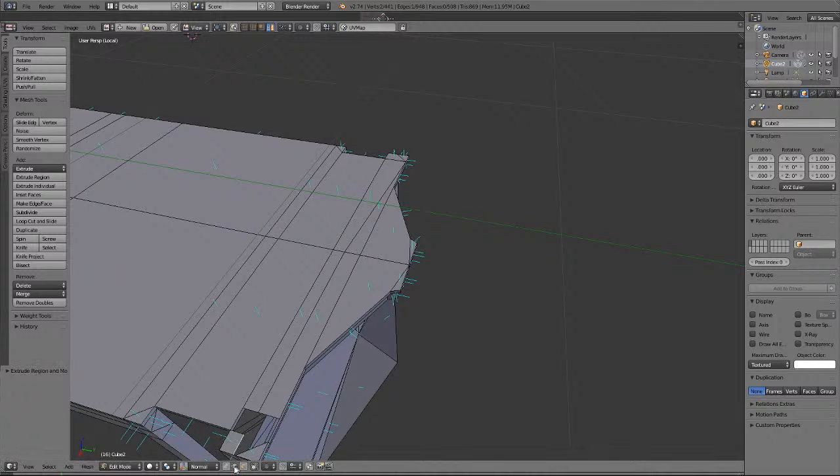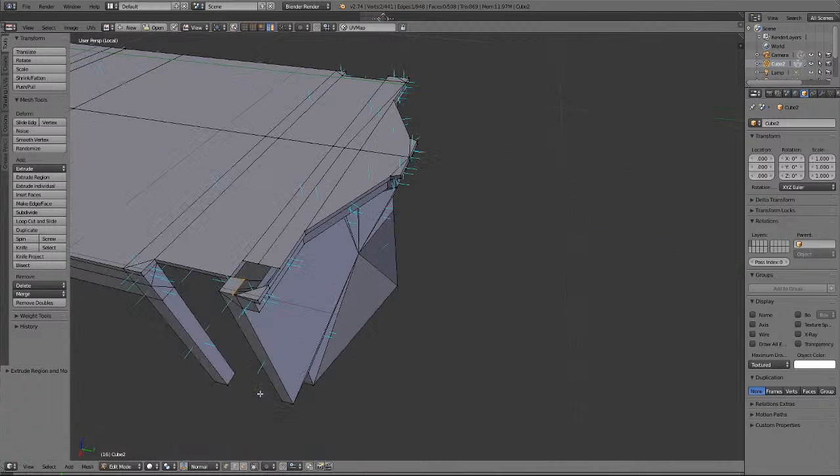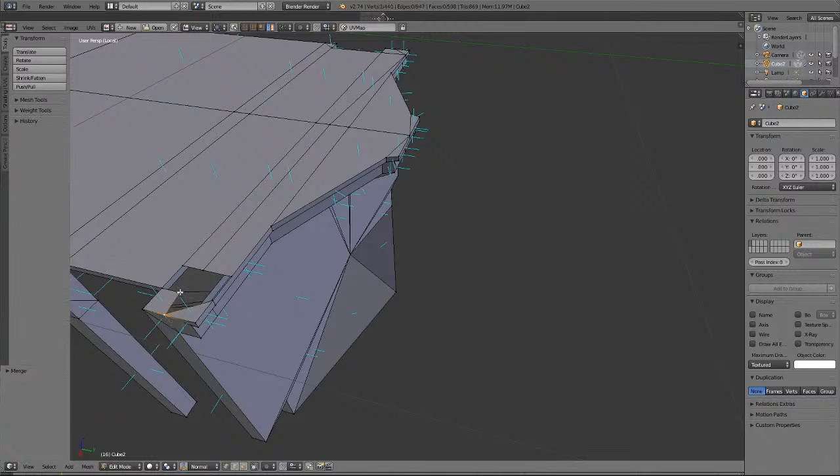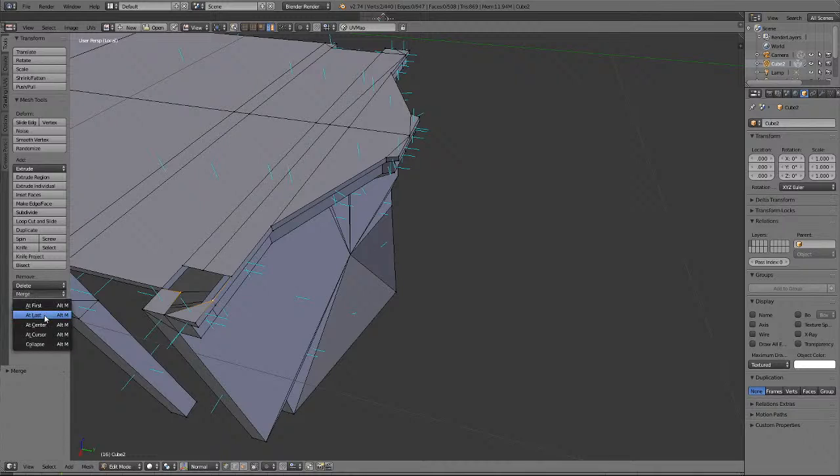And we'll go vert mode. I can see what's going on here. So we go A to deselect. Merge at last. A. Merge at last. A. Now if I grab that, go to that, that's correct.